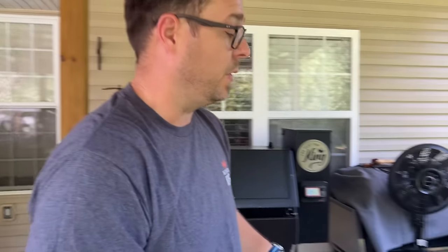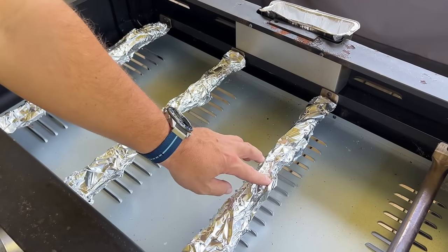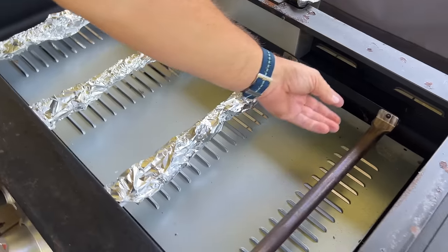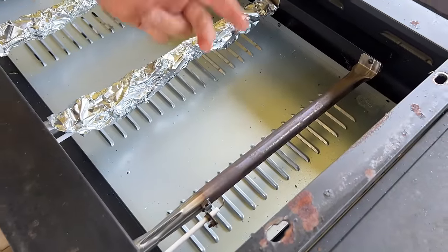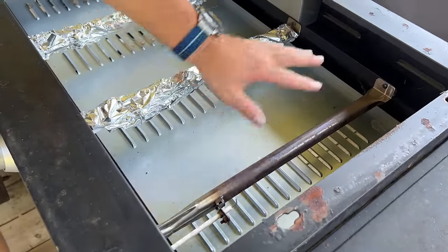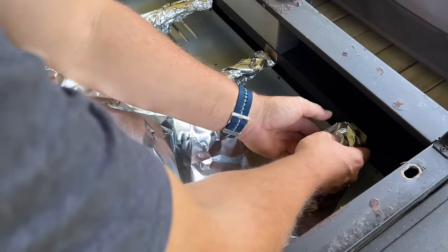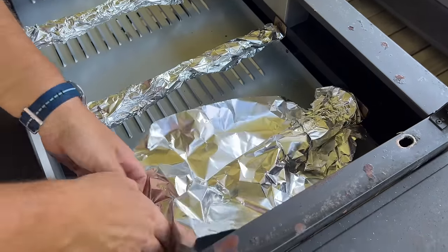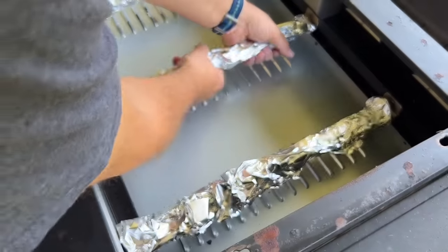So to get this party started, we're going to take the griddle off. Let me show you something really quick. You can see here, I've already done it on the first three. I just got a sheet of aluminum foil. The point is, I put the aluminum foil around there because when you're chipping away at stuff, dirt, grime, debris, moisture, I don't want to clog my holes up, and that's where your flames come through, so we don't want a problem later. Just like that should do it.